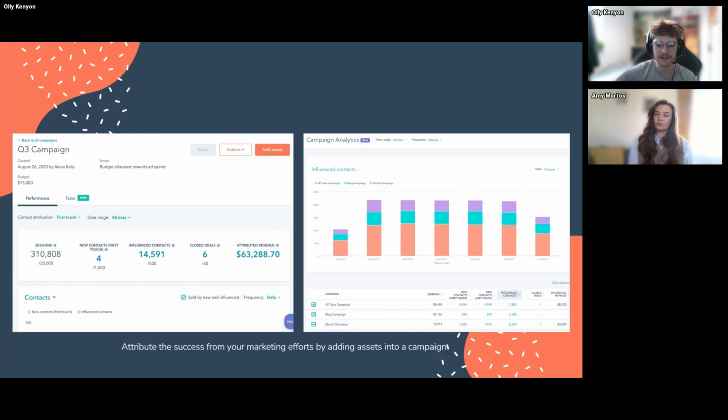So if your college is doing a Q2 or Q3 marketing campaign, you can assign those assets or forms or emails, all of those assets to that campaign, and then HubSpot will generate reports automatically and show you the success of your marketing efforts.